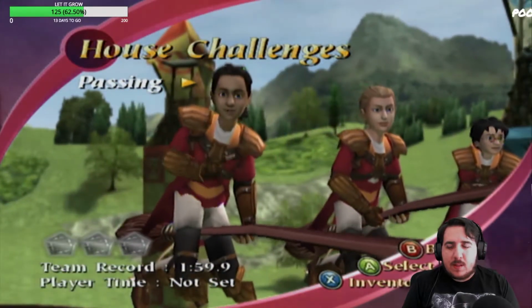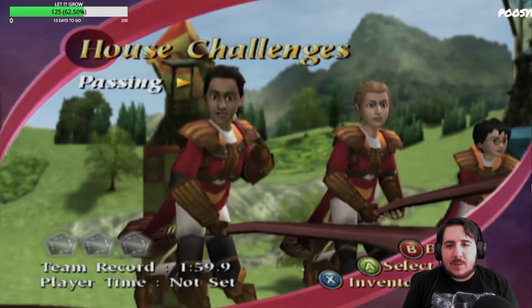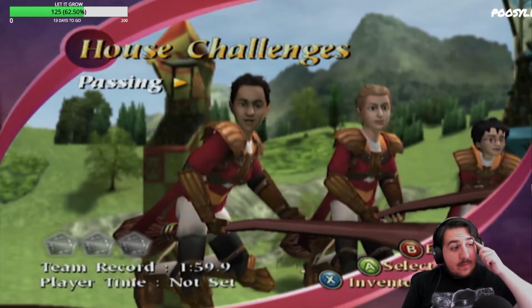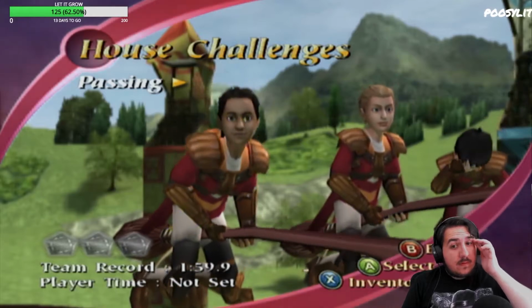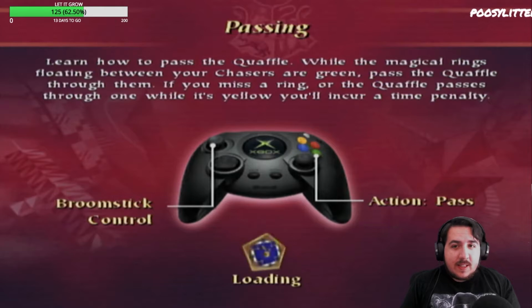I'm Angelina Johnson, and I'm a Gryffindor chaser. My house challenge is all about passing the quaffle.